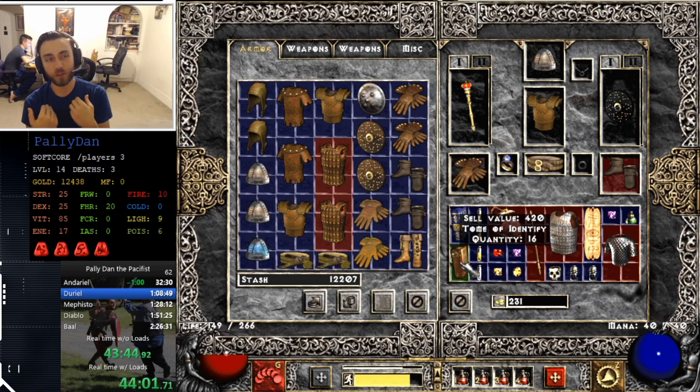Frost Nova is the worst. Think about it. If you slow down the people attacking you, they don't attack you as fast. They don't take Thorns damage as fast. So never use Frost Nova at any point. We're looking for the lightning skill of Nova.